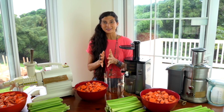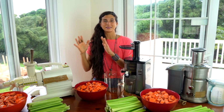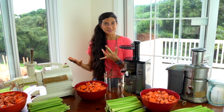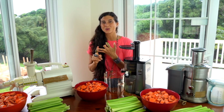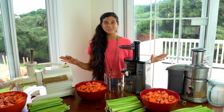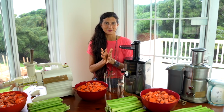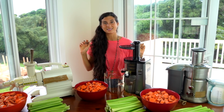I'm first gonna be running the celery through each one of these juicers, and then I'm gonna be running the carrots through the juicers. And we will compare the yield, or the amount that it gives, the pulp, the dryness of the pulp, because that's always a good indicator of how good your juicer is, as well as the quality or the taste. Once we do that, I'll take them apart and we're going to clean them.